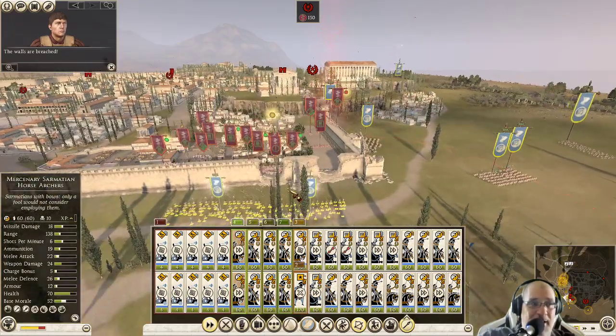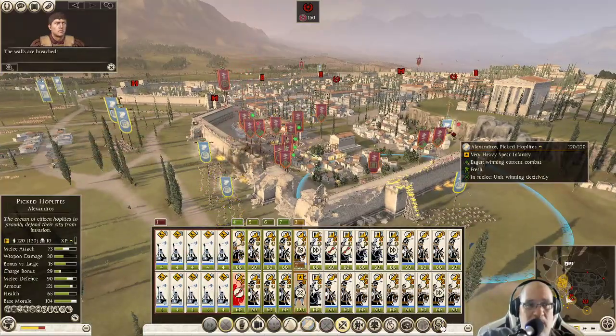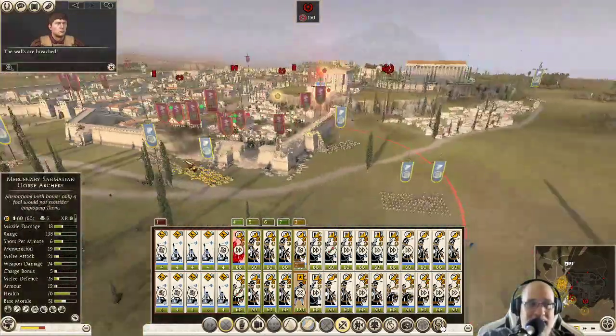They're just sealing that up. The walls are breached. Yes. Kill them all, General. Come on, General. Do your duty.